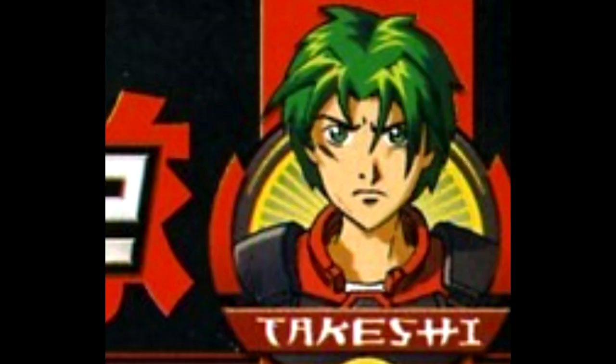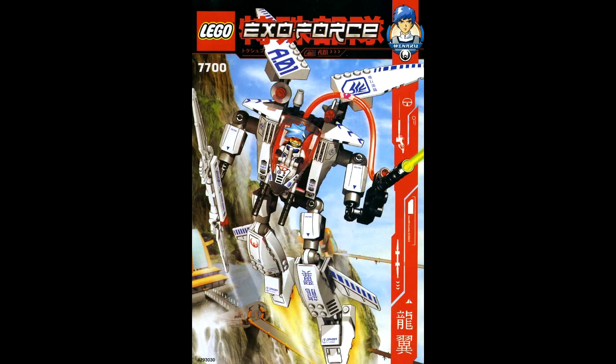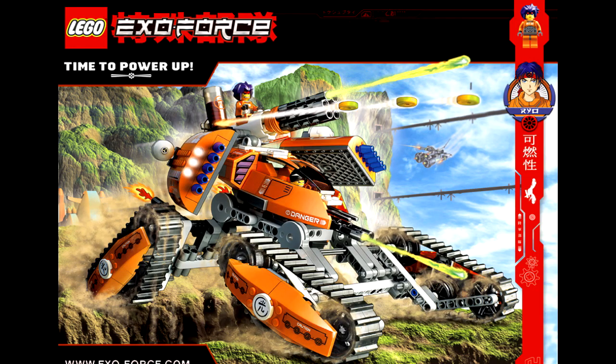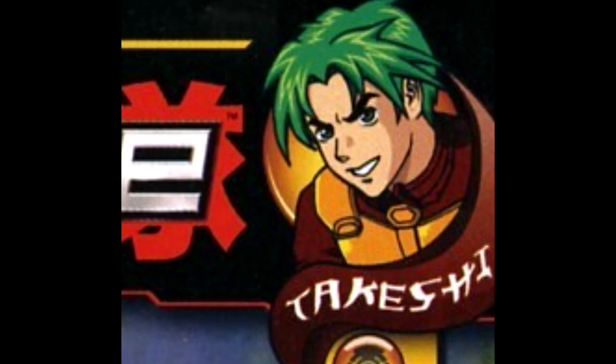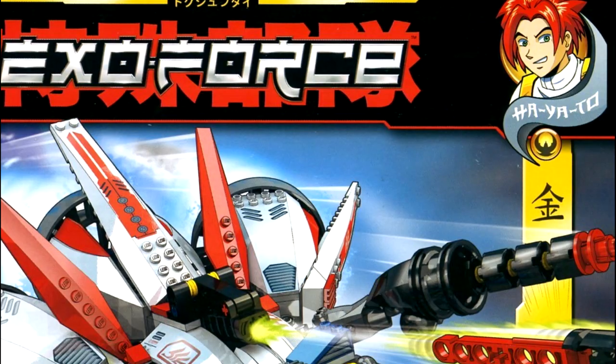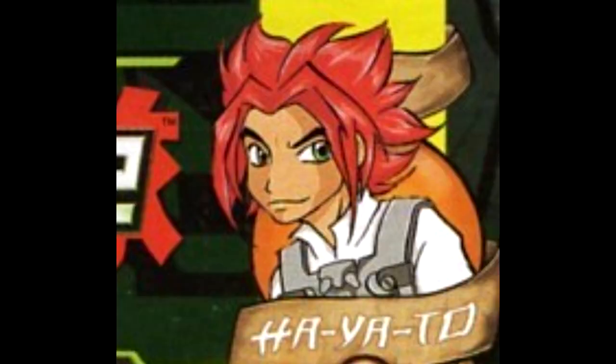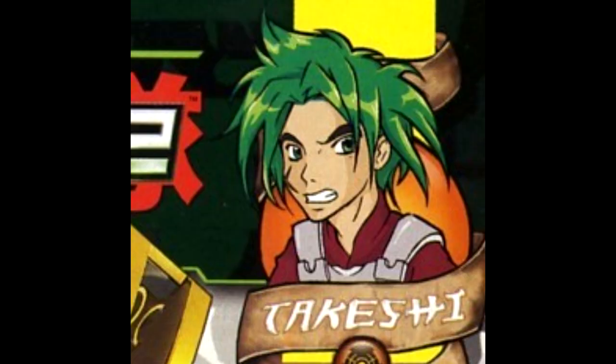Uh-oh. I also noticed a sharp decline in the artwork towards the end. The first year gave us forward-facing portraits of the characters on the boxes, pretty basic stuff. Year 2, we got a more dynamic shot of them from an angle like they're leaping into action, with a banner going down the side that gave us a close-up of their face. Very nice. They were drawn consistently throughout the first 2 years, but in year 3 they just look awkward.